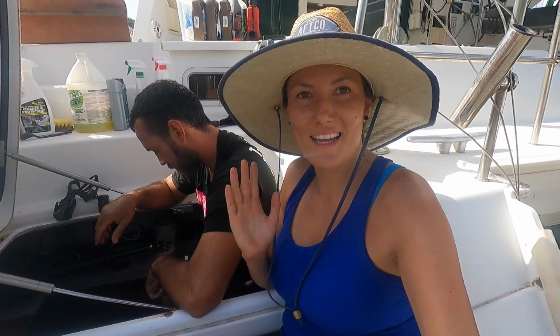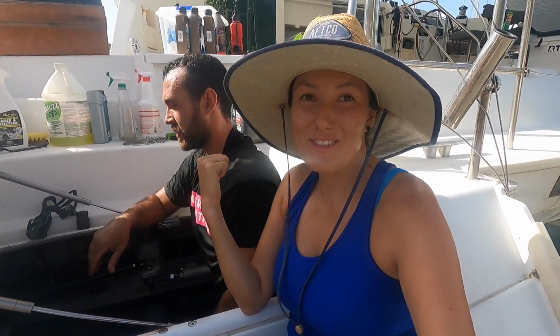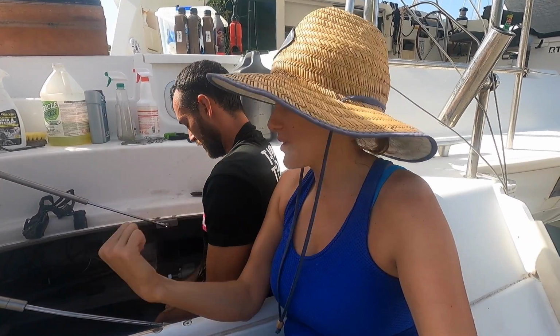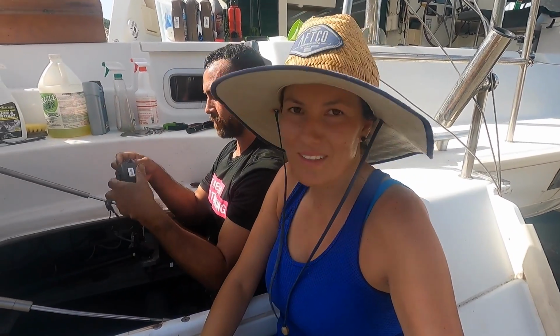So this is something that they don't tell you when you're going to buy a boat and you think about sailing the Caribbean. Being super hot, about 100 degrees Fahrenheit, inside the engine room, which is normally super cramped, hot as hell, and doing this kind of work, which is not that pleasant.